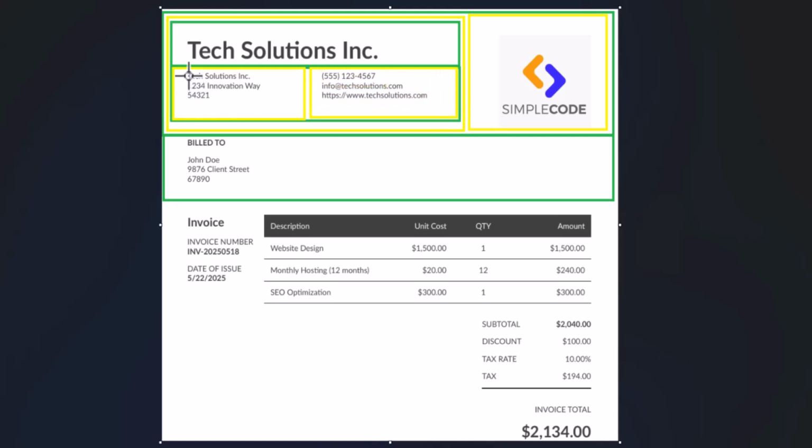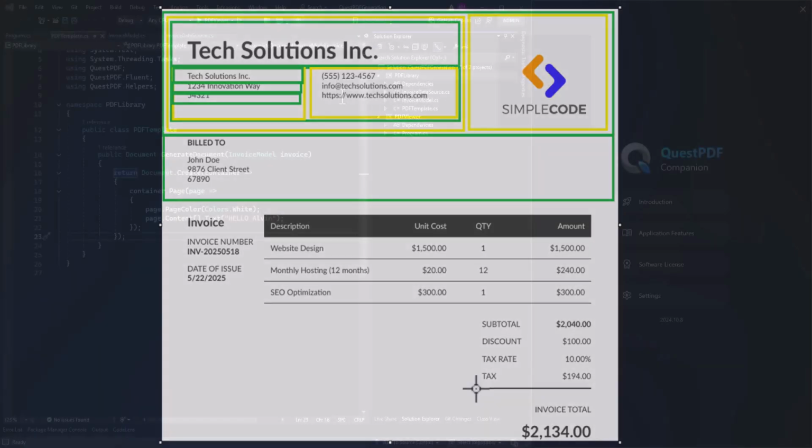And again, this one is the sender name, sender address. This is a column also. So it looks like this actually. Okay, it's not good, but I hope you understand. Yeah, like this. Also the same in here. This is 1 column, 2 columns, 3 columns. So this is how we structure the PDF in QuestPDF. And the same also in here if we want to structure our content. The idea is the same. There is a column and row.